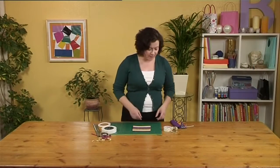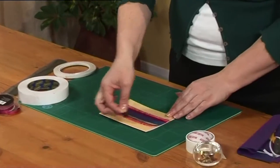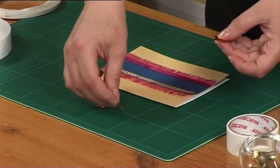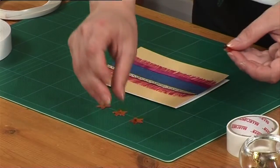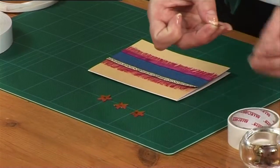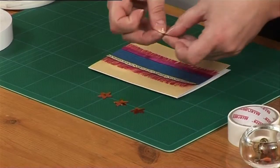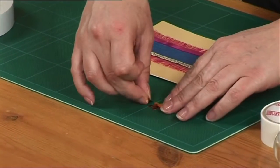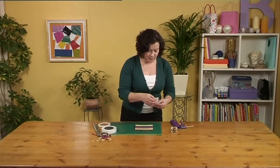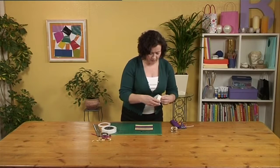Now for the decoration, I've chosen some very nice gold flower shaped sequins, and we're going to take 3 of those. And I've also chosen some gold circle sequins as well. And I'm going to put those in between the flowers. Now I'm going to affix the sequins using the glue dots as we used before. A very quick and effective way of securing any decoration.